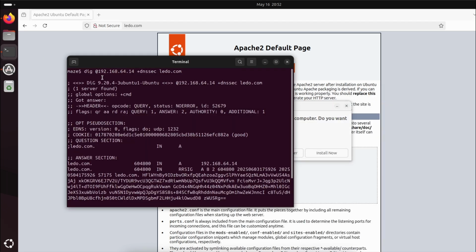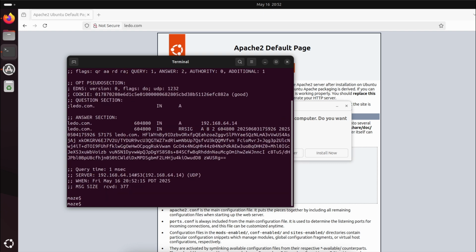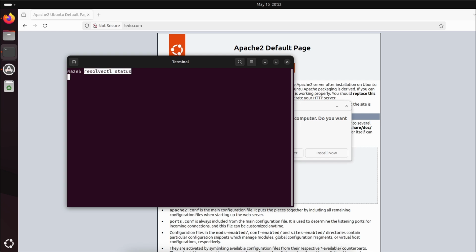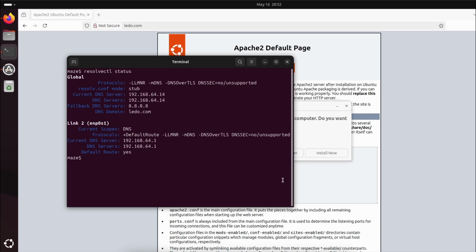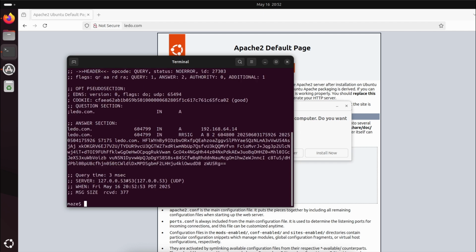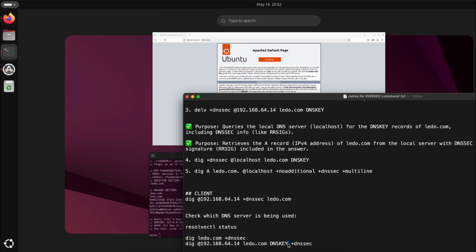This command is for showing the current DNS configuration. And then I send a DNS query to the default DNS server configured on the system, asking for the lido.com A record with DNS security data.